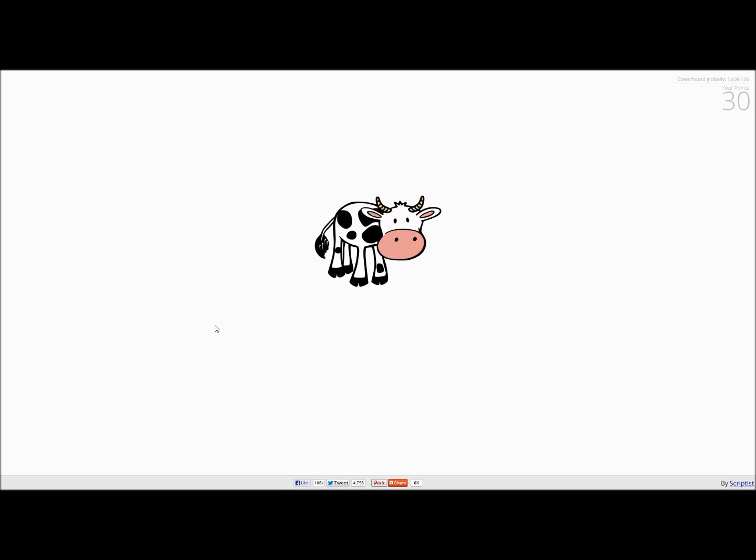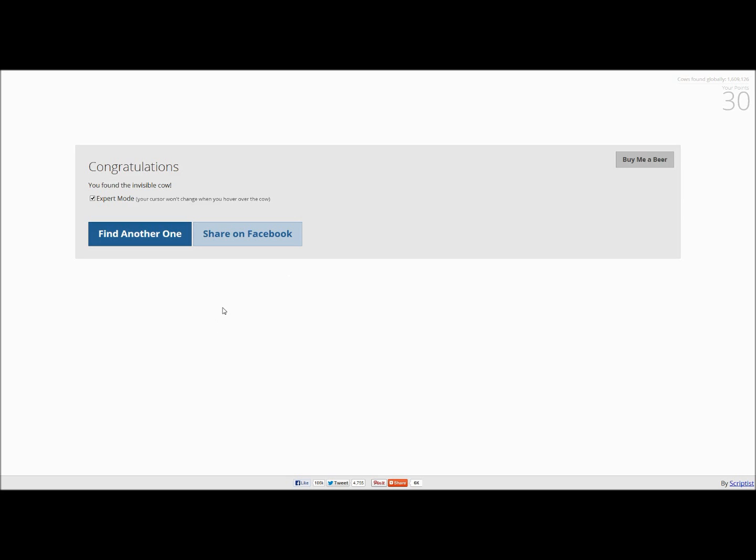There we go. We found four in 1 minute. Just hit. As you can see, that was my timer. Just hit 1 minute, and we just got to 30. I think we got four in 1 minute. That's not bad. That is one every 15 seconds. That's not bad. That's pretty good.